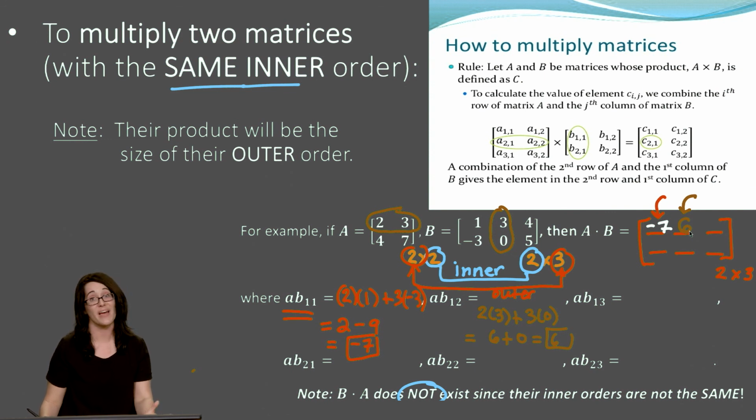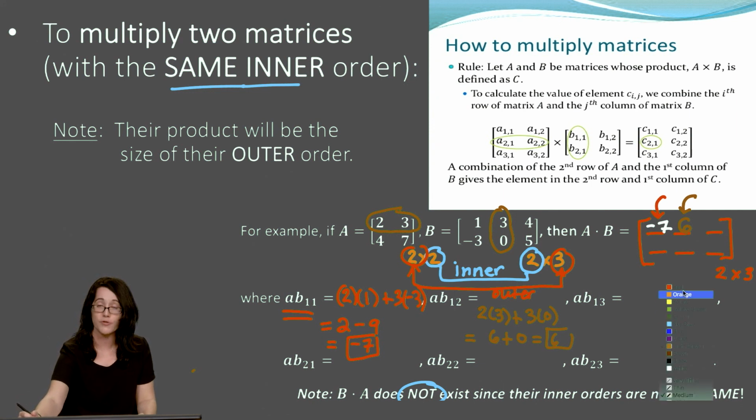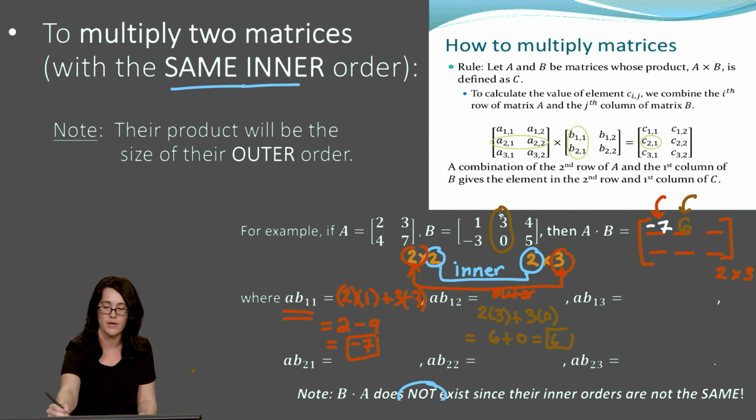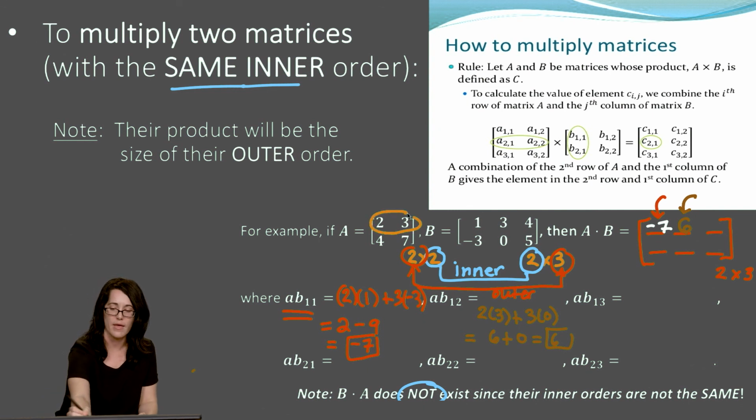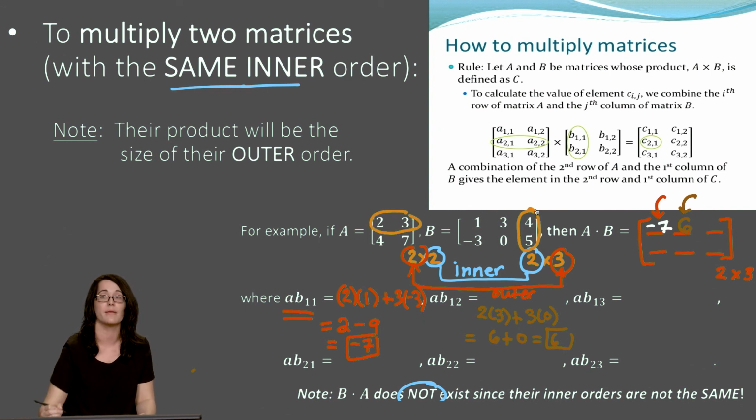We'll do one more together, and then you can try the other 3 on your own, and I'll give you the answers if you want to pause. So let's take a look at our next entry for row 1, column 3. So to do row 1, column 3, let me erase my circles here so you can follow me, hopefully. We're in row 1 of A and column 3 of B. Okay, so let's see where that brings us.